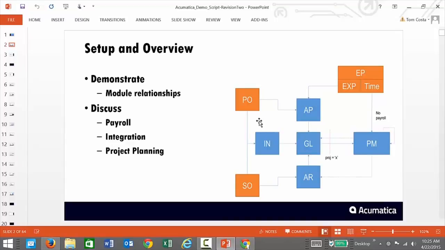Sales orders and purchase orders are a little more complex because they actually create two transactions which make their way to the project. The purchase order will obviously create an inventory receipt, which will increase your cost of goods sold, but that may also be registered to the project, so it would flow through. In addition to increasing the cost of goods sold, it may go through to the vendor itself for payment, and your payment records would then also make their way through as needed. So that's a little bit about the chalk talk.